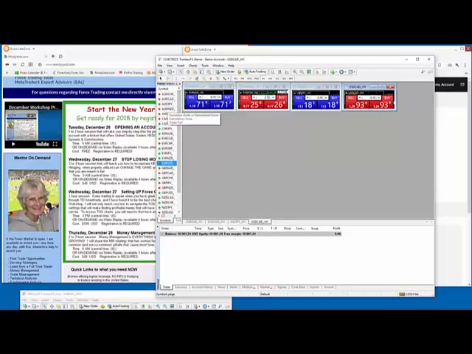But the thing is, like the one that says Euro USD, if you have a chart open for Euro USD, you can't delete it. So what you would want to do is close the chart for Euro USD, and then you should be able to delete it. And you delete it by clicking on it to highlight it, and then right clicking on it, and then going down and telling it to hide it. That's how you delete it.